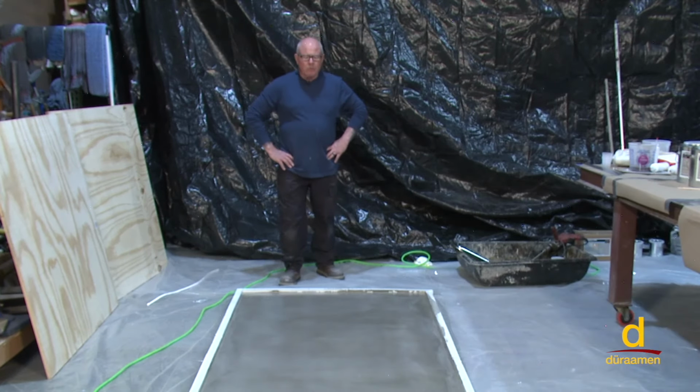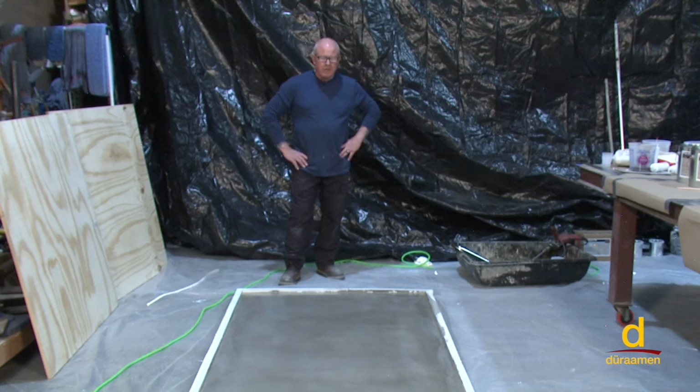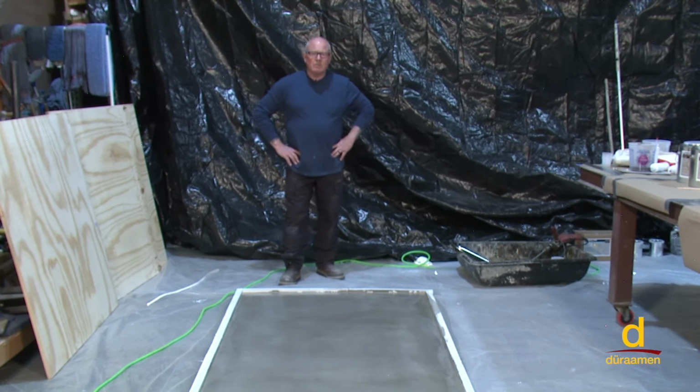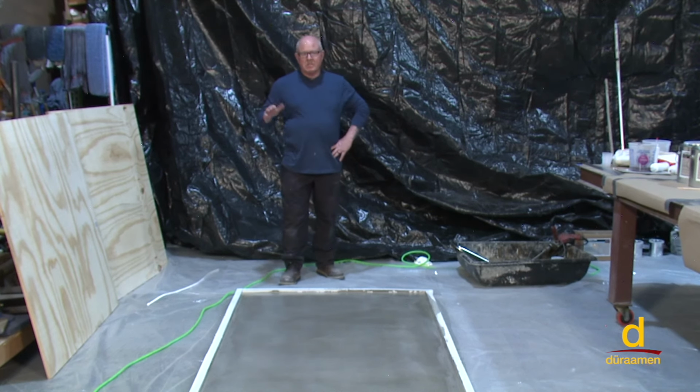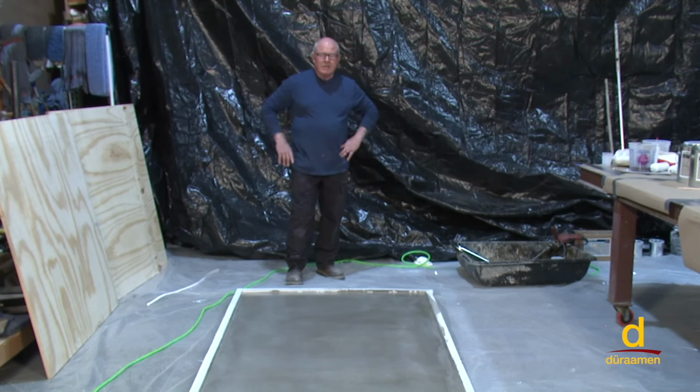Our matte U45 water-based polyurethane coat has been rolled down. Typically, you're going to want to wait a minimum of 24 hours before you can walk on it. In cooler conditions or humid conditions like a basement, for example, you may want to wait a day and a half up to 2 days just to make sure that the urethane has had sufficient cure time.